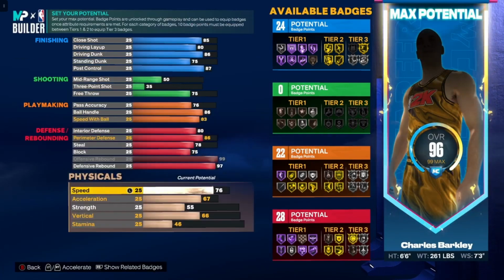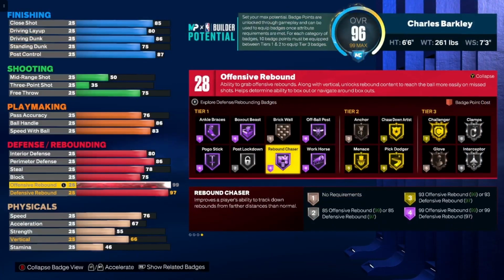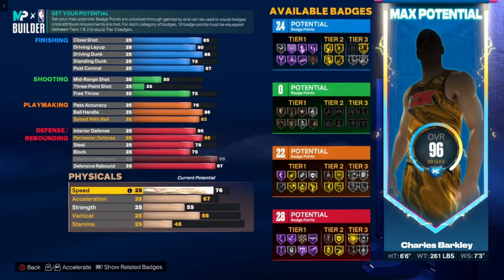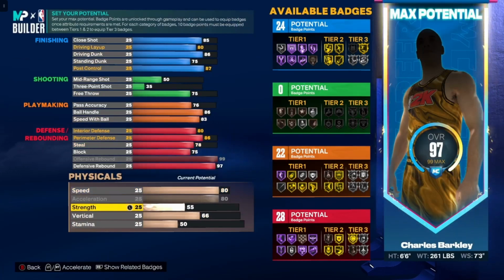In terms of your physicals, the best thing about the rebounding too at this height is that the box out beast, rebound chaser and pogo stick are all in tier 1, which is just amazing. You can get them all Hall of Fame. So that's another great thing about being 6'6". In terms of physicals, we're going to push both speed and acceleration to 80. So that's great. You'll be really quick out there on the court against other power forwards, even centers if you're playing on the park. You would be undersized against centers, but you'll be able to outmaneuver them with your speed and quickness.